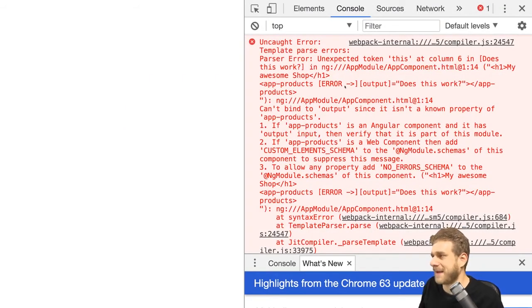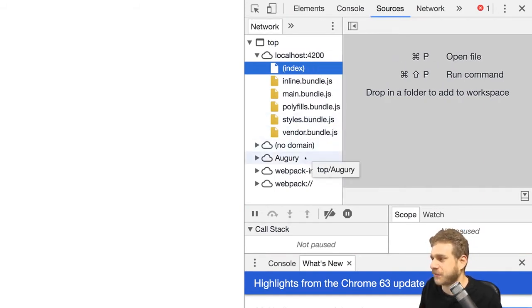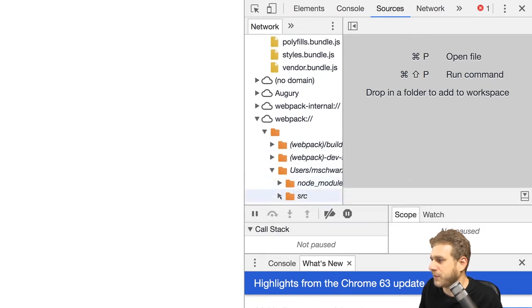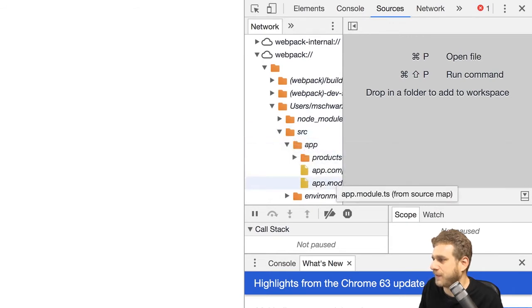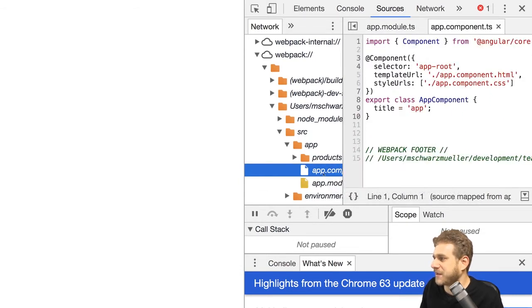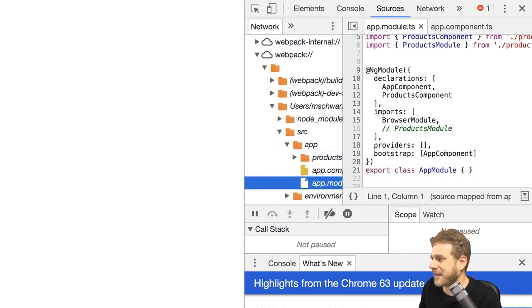Here is a broken Angular app and we got an error. Now let's have a look at the source code from within the dev tools. We can simply click on sources here, and there in a CLI project which creates these source maps I was talking about, you should find that Webpack folder. If you access it in the subfolder in there, you should find a folder which in the end replicates your app structure. So where you find a source app folder with your actual TypeScript files. And now in these files, you can even set breakpoints to stop at certain points of time to get an insight at the value of a certain property, for example.